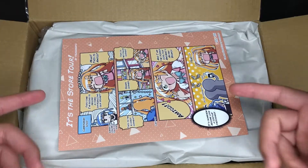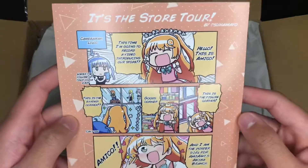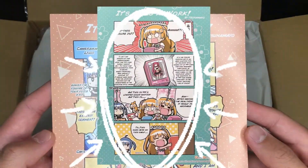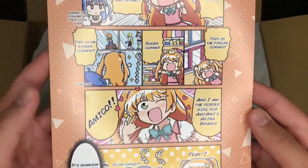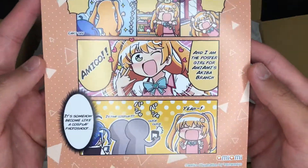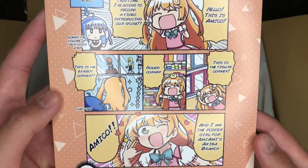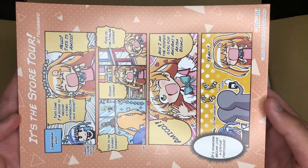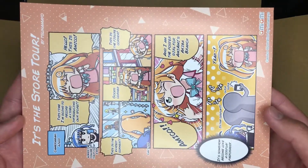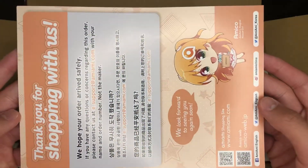As you open up the box, we're greeted with Omi's monthly card as always. This doesn't look like the April one I showed in my previous pre-orders video, so I'm assuming this is their May card. They did keep the manga panel aesthetic, which is nice. I actually like these cards — they're funny to read, and they really do a great job with their monthly cards.